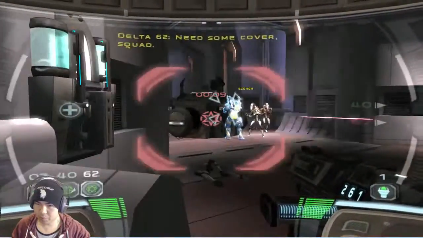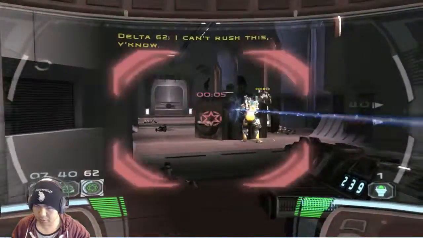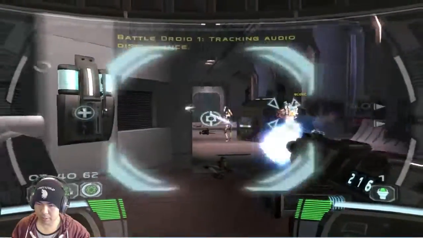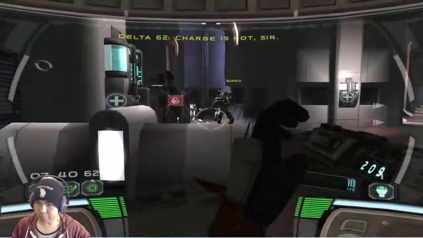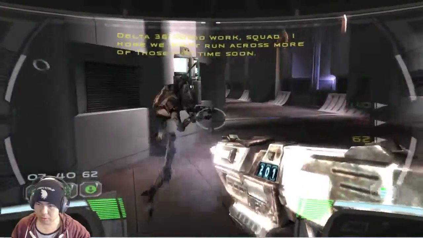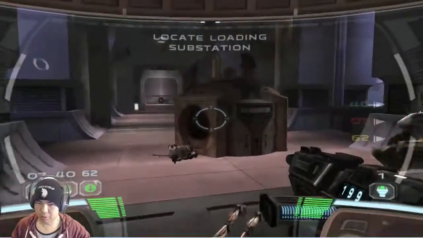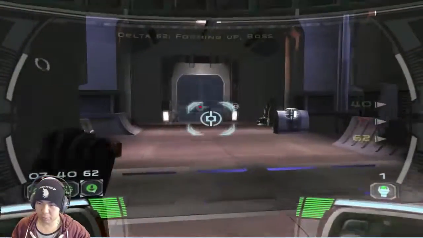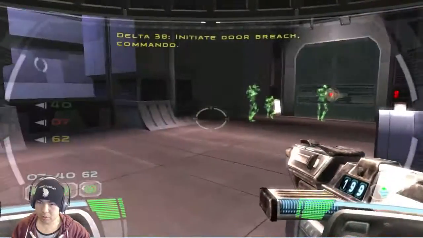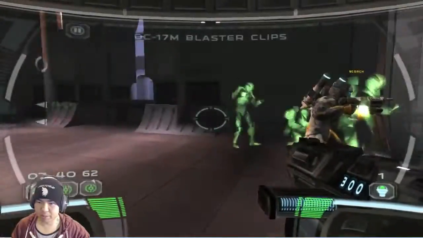Cover squad. Two guys cover Scorch while he plants a thermal detonation charge. Come on. Charge is hot, sir. All right, let's blow it up. Boom! Good work, squad. I hope we don't run across more of those anytime soon. I know, right. Let's form up. Everybody form up on me. Hostiles down, boys. Initiate door breach, Commando. Aye, sir. All right, door breach, since I sense there's someone behind that. I heard a droid.